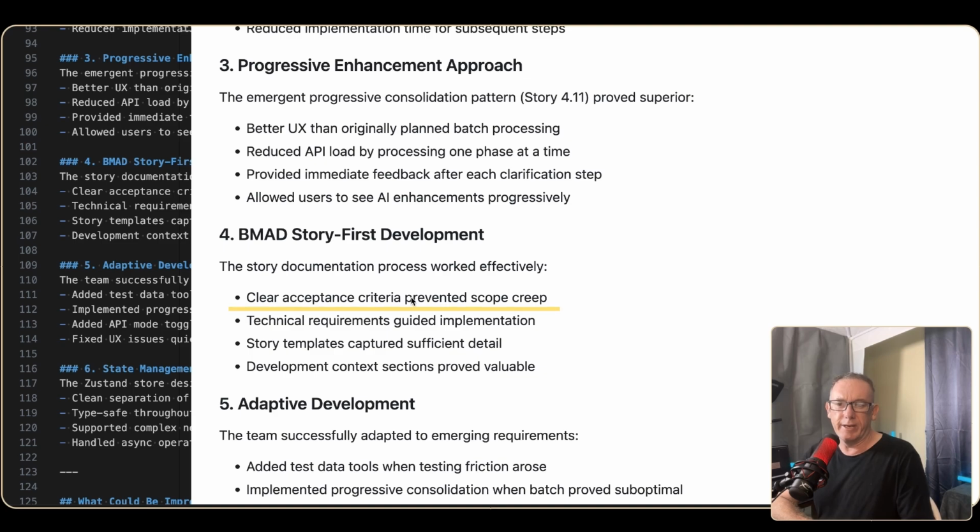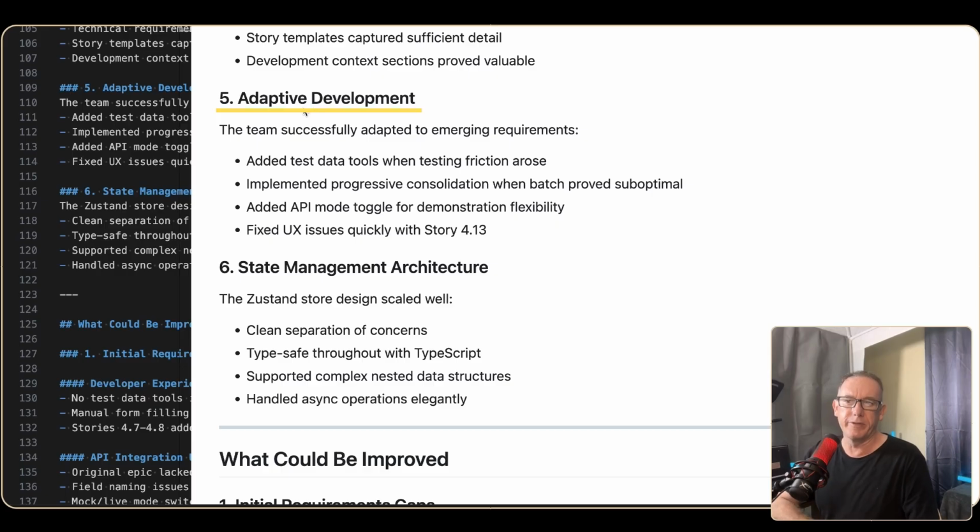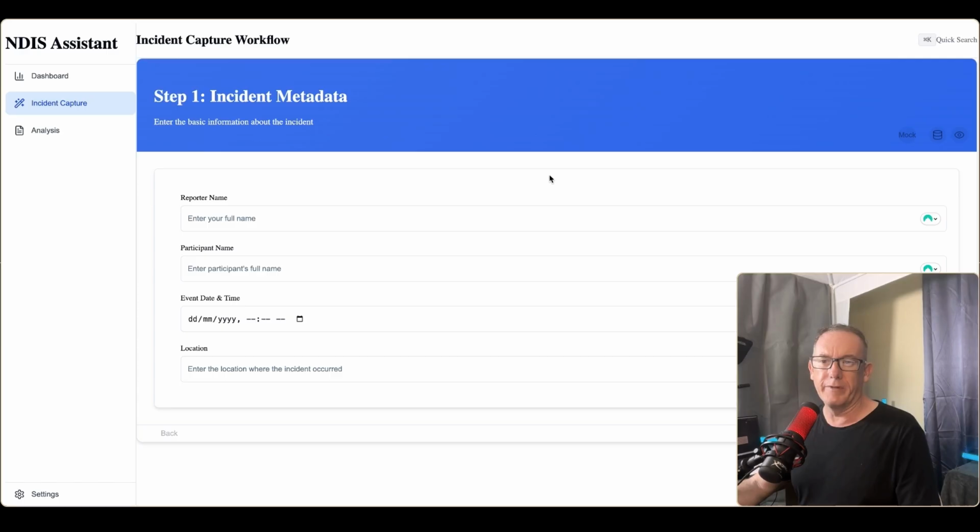I think this statement here is also really useful and shows why the BMAD method was really good. So it would have these acceptance criteria, it would have the definition of done that would get checked off. And so I never saw it going off and doing stuff that I never asked it to do. And this is really powerful, the adaptive development, because there were a bunch of things that I forgot, and I'll show you the screen. So popping over to the wizard, these forms were all in scope, but this little button here to provide test data wasn't. So when I press that button, we get new test data.